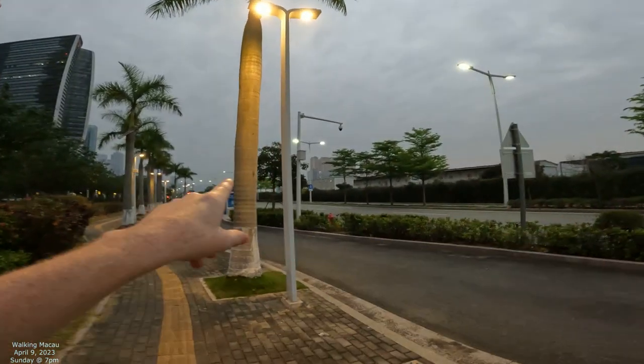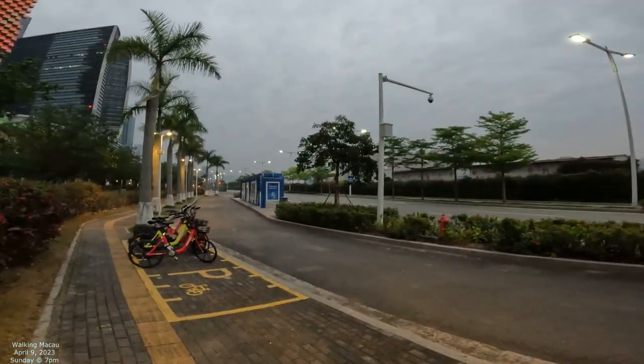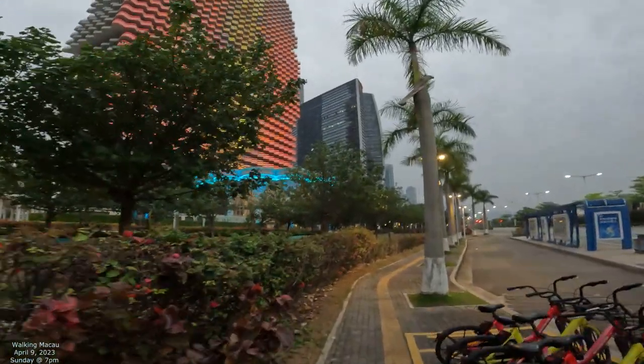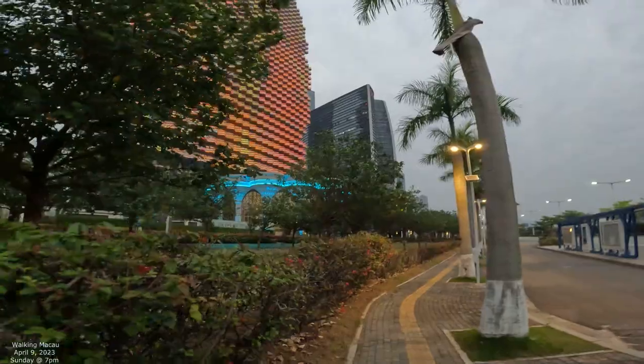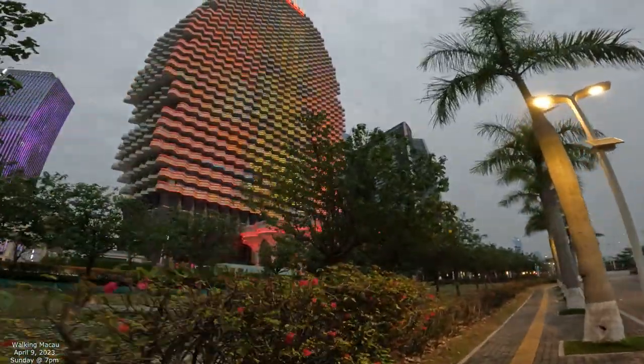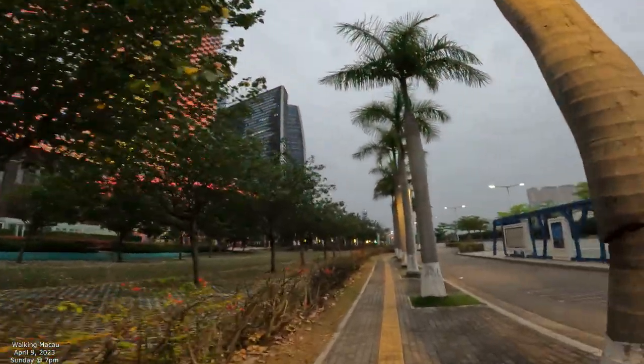So maybe later they'll fully open up that waterfront, and they're just keeping it as it is for the moment. But it looks like kind of high security, right? Because I don't think they want people swimming back and forth to Macau or whatever. Anyways, I always see this in Macau, and this is what it looks like up close. And it looks like nobody's in here yet.